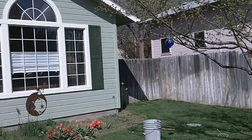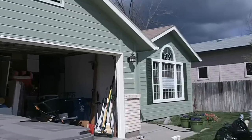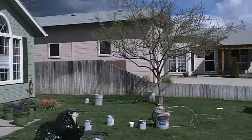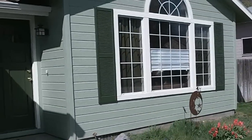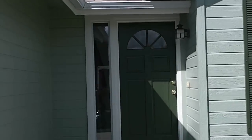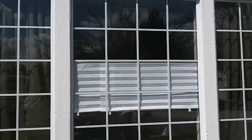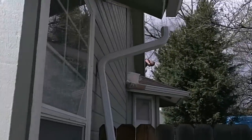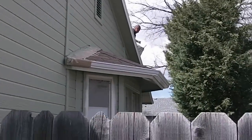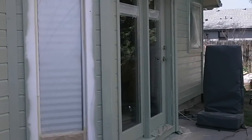Also, we're working our way on the back side, doing first coat and second coat on the back. And it's now almost 4 o'clock, and we're 5.5 hours into this job with four colors. And we've sprayed their chair, got it installed. The shutters now, front door is back up, painted. We've begun installing downspouts, and second coating the fascia and trim in the back. I've got Gamo up here doing fascia, and we're working our way around the back.